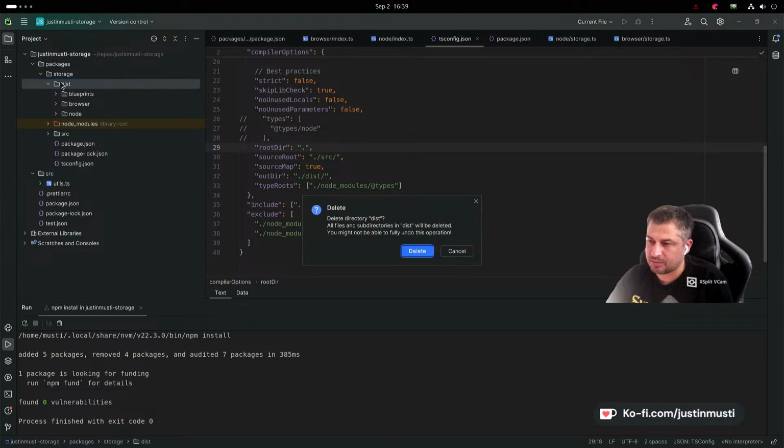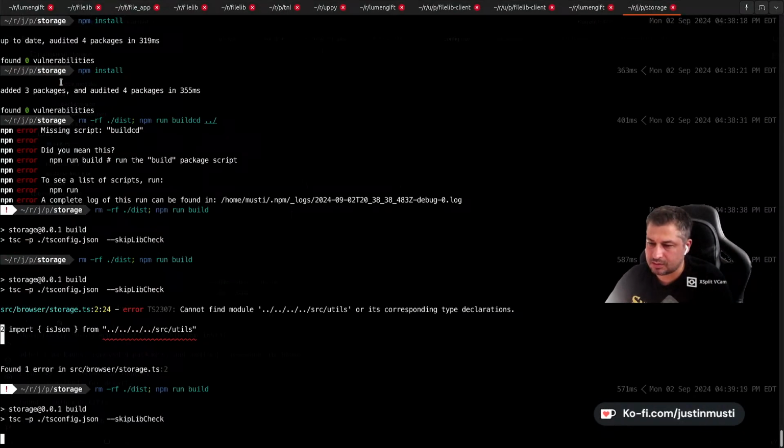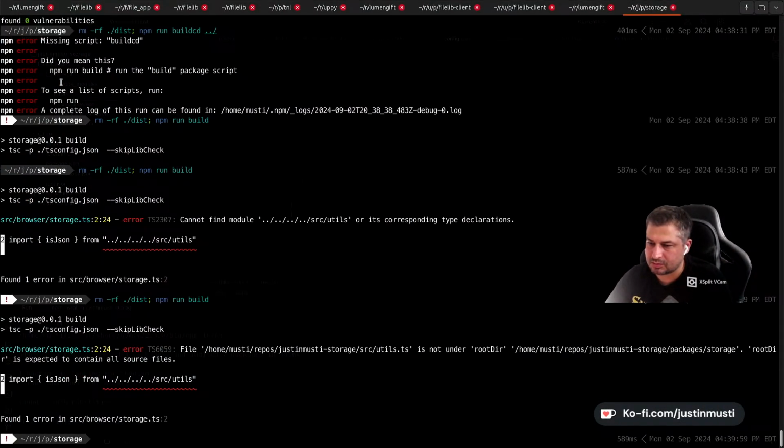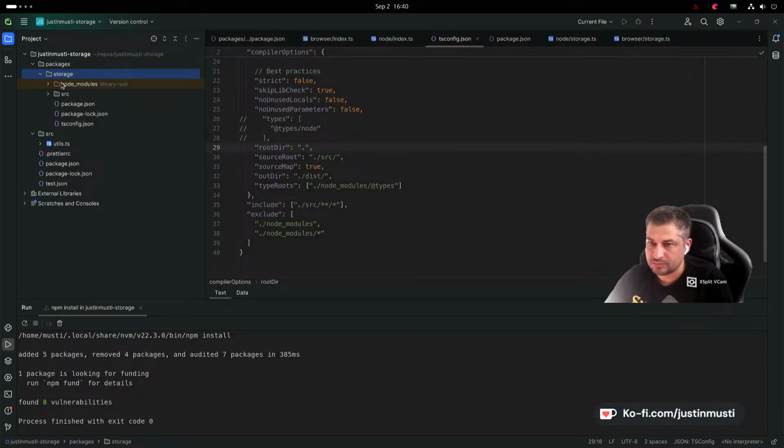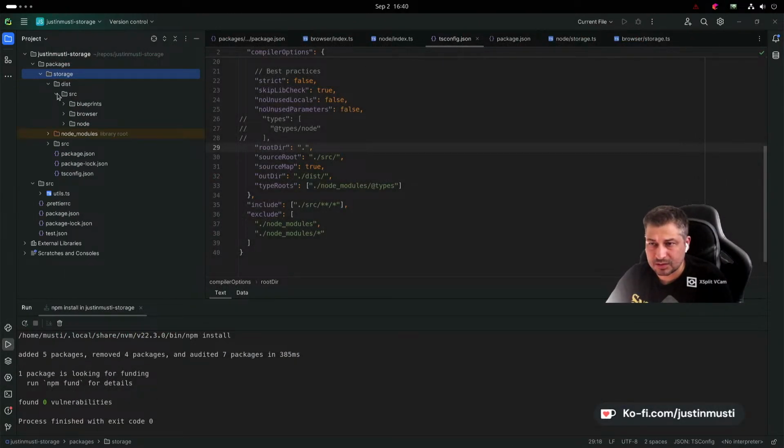That's probably what happened. There you go. It still says SRC, but okay. Now I can actually do out there dist and then root there. I can still do this.